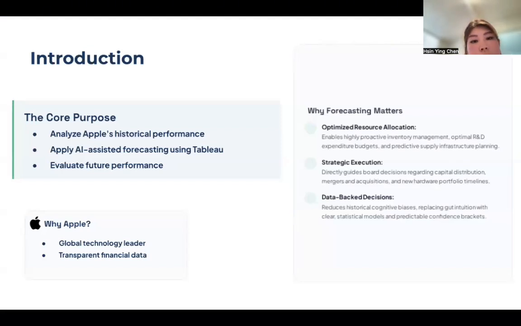So the purpose of this project is, I want to explain why we select Apple as our topic. The financial forecasting is an important part of our business planning because it helps the managers allocate resources, evaluate the investments, opportunities, and prepare for future financial performance. As the business environments become increasingly complex, so many companies are now using AI tools to improve the accuracy and also support better decision making.